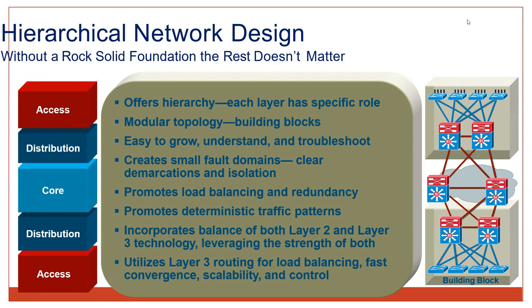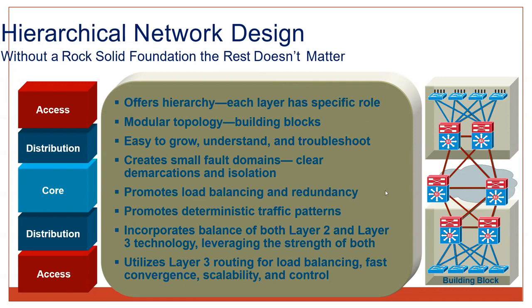Okay, so now let's quickly move on and see a few points related to this. If you have this three-tier architecture, it will offer you hierarchy, modular topology, and it is easy to grow, which we have discussed. Fault tolerance is easy, and isolation of fault is also easy. It will promote load balancing and redundancy. We'll see where you can use GLBP, HSRP, VSS, and stack.